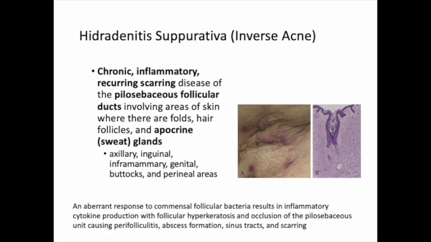And it is, again, chronic and inflammatory, and many people will have scarring from it. The pathogenesis of the disease is pretty complex. It's a combination of not only genetics, but also hormonal, immune factors, and also environmental factors. It's been studied, and it shows that smoking could be one of the significant factors, because nicotine activates the keratinocytes, the fibroblasts, and the immunocytes. And this could set off this response for inverse acne.